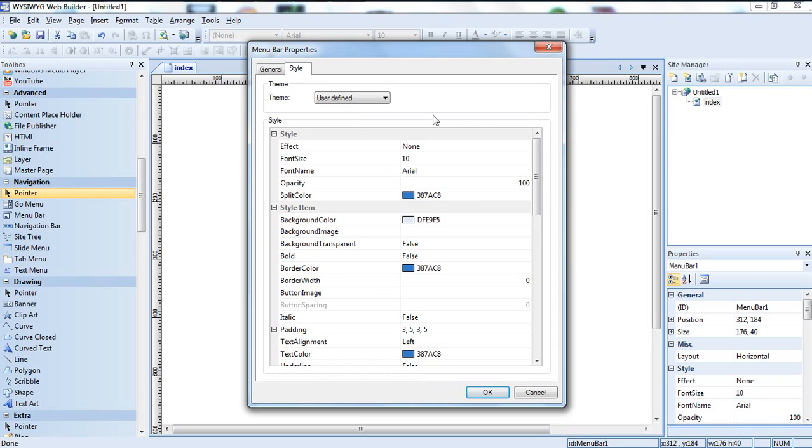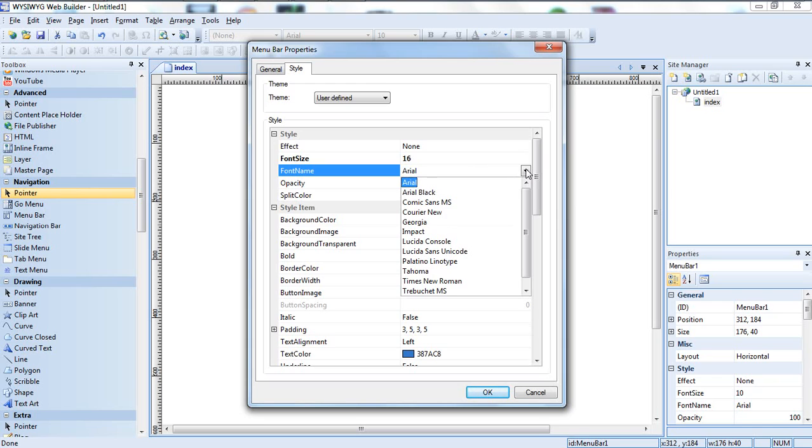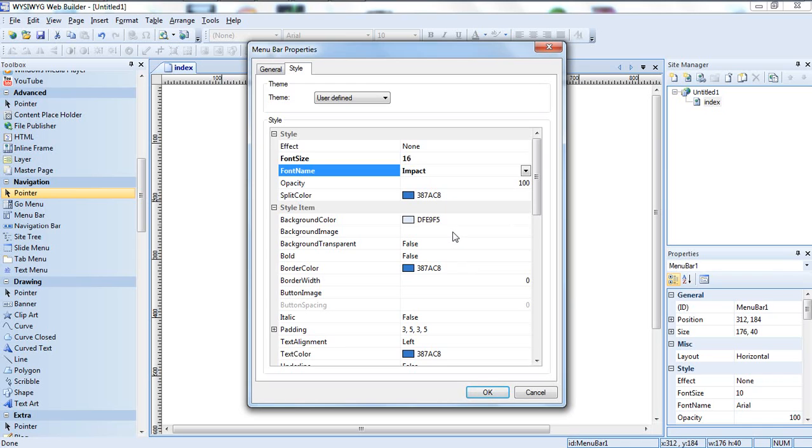Now, as you can see, this is no different than fonts or themes. This is just the same thing, just like when you send an email, it's just on a web builder. That's the only difference. Okay, let's just say I want the font size to be a little bit bigger. I'm going to say 16, just random. And then I'm going to choose one of my favorite regular fonts, Impact. That's my favorite, personally.